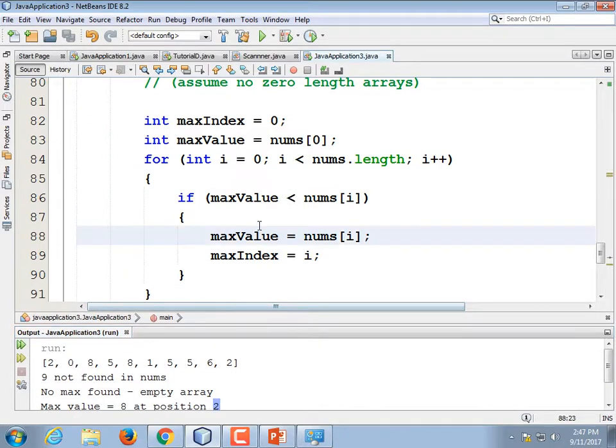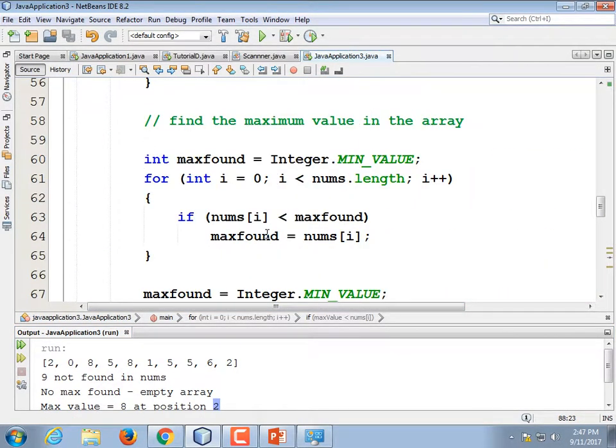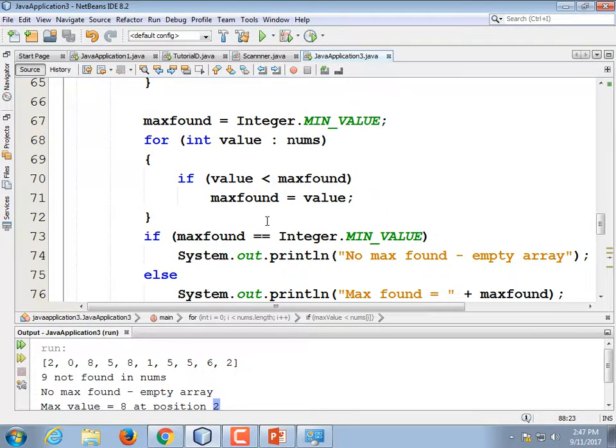That's probably okay. All right, I'm going to scroll up here and see what I did wrong. Where was that code? If max found is still equal to Integer.MIN_VALUE, no max found. I worded this wrong.